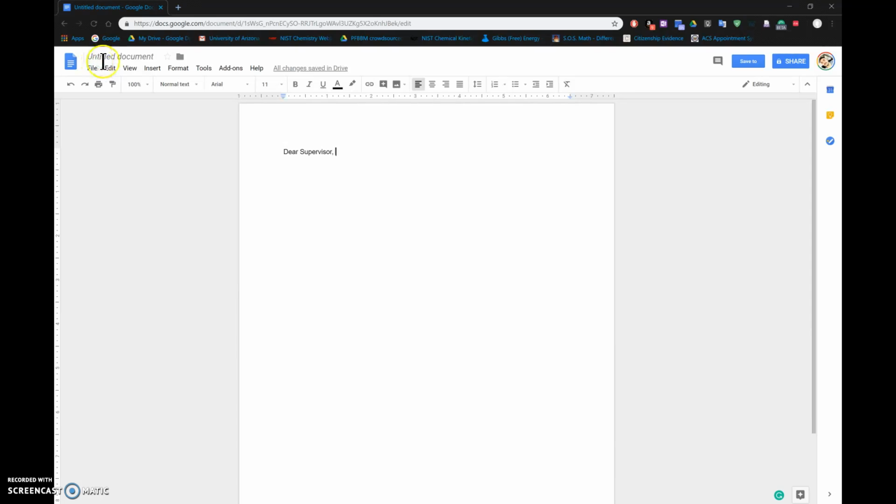So the first thing you usually do is name your document. On the top left corner over here, you see this untitled document. As soon as you click on it, it takes the first few words. So that's cool, but if you don't want to name it that, you could just put letter because it's a letter to your supervisor. Let's say you click out of it, but you want to rename it. So you hover over again, it says rename. It's easy. You could edit it very easily.